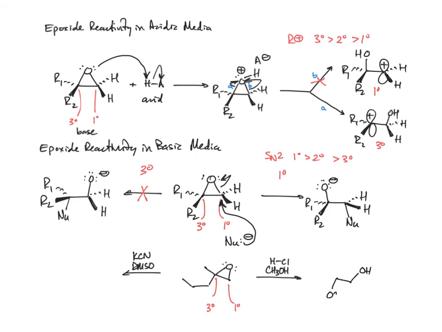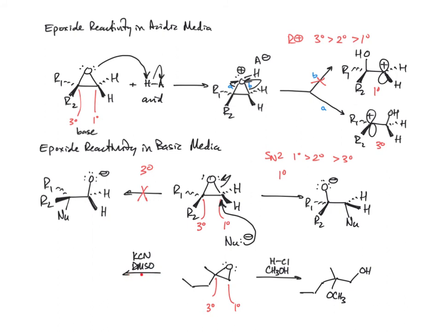So I'm just going to draw in that anti-relationship there, and then I'm just going to draw in the other substituents. So that shows you how the epoxide opens to give the tertiary carbocation, which is then trapped by the solvent, and then after a proton transfer, we end up with a neutral ether.